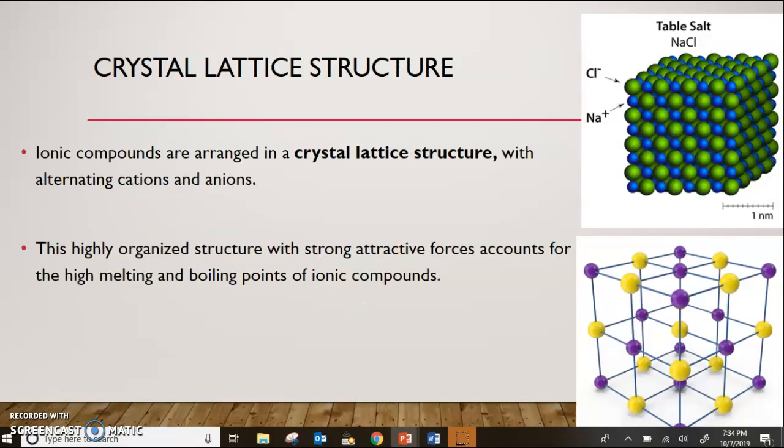They have crystalline structures. If you ever look really close at a grain of salt, you'll see that it looks like a tiny little crystal. What's happening is that their ions are lining up in this very orderly fashion to create a crystalline structure of alternating anions and cations. Because they're in this alternating form, any one atom has electrostatic attraction to all the surrounding atoms. That's what accounts for that really high melting point and really high boiling point, because there's a lot of attraction around that one particular atom.